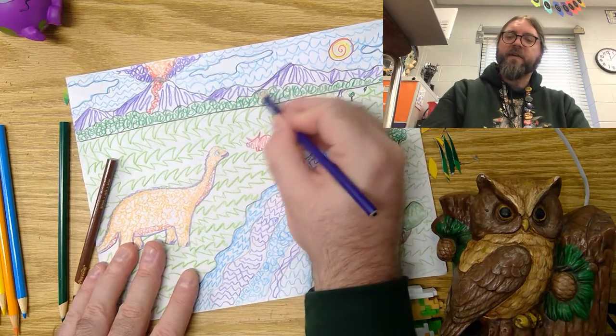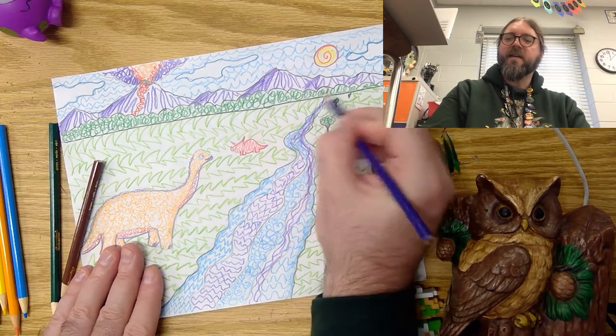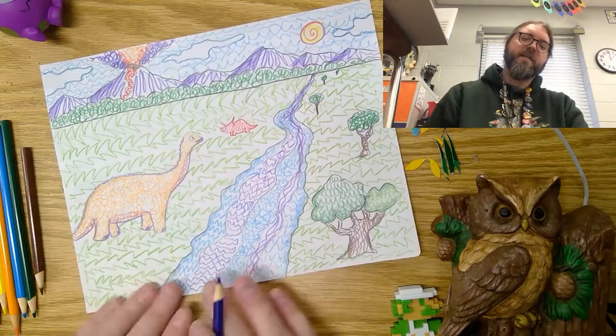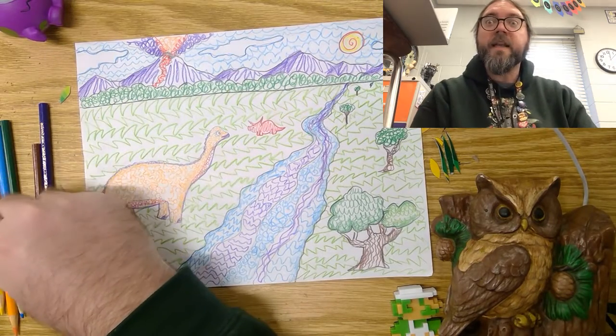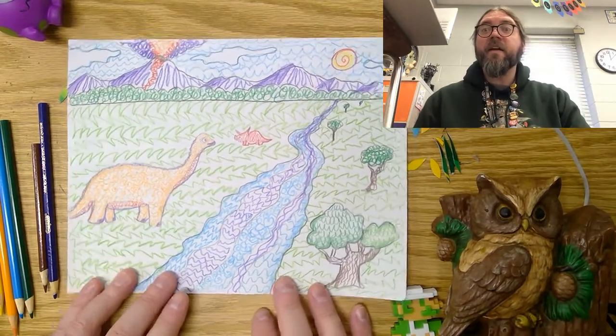That could be pretty cool. I'm actually shading these mountains just on one side to give them kind of a 3D look. That's kind of neat. Anyway, can't wait to see what you did. Let me see how it goes. Hope you had fun.